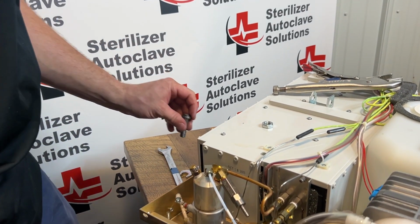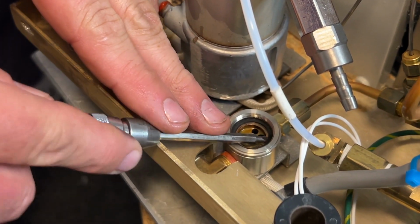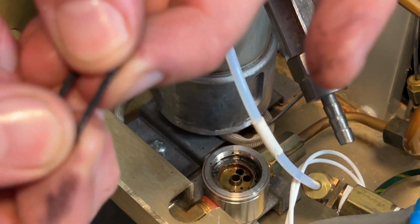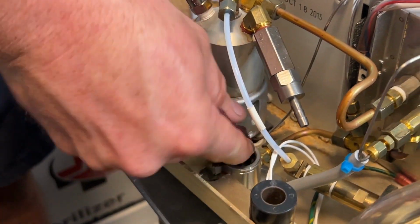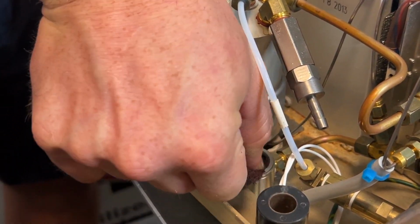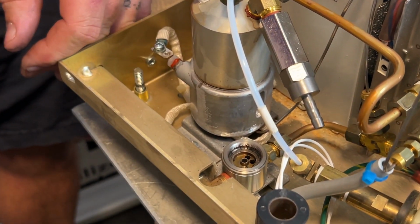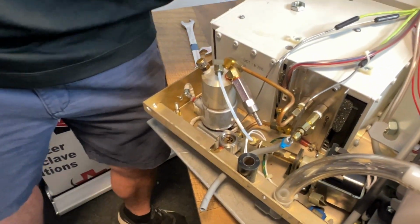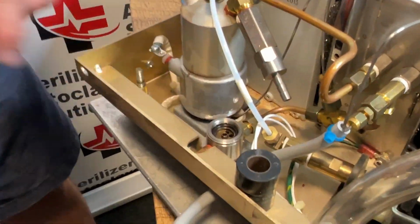Putting this back on, you will see that there is the old O-ring. If you do not have a new O-ring, you want to try not to damage this O-ring. This one, however, is pretty well dry rot, so we are going to be replacing that O-ring. I'm going to take the same Scotch-Brite and just maneuver it around on the inside. If this one was going back into service right away, I would be cleaning this a lot better and using a vacuum to actually pull all that debris out. I am going to replace this O-ring. That O-ring will slide right down in.